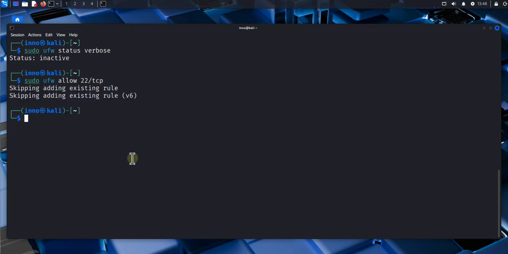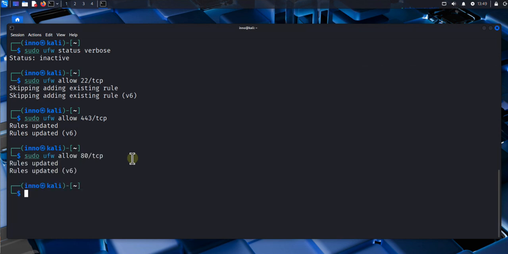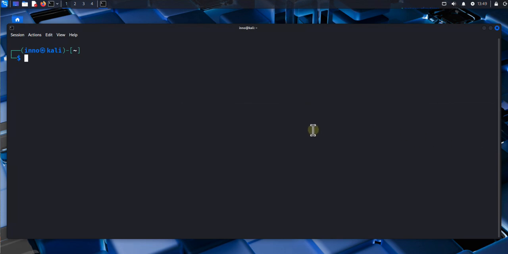And if you have a web server, if you're hosting, you will allow using this command, allow. So let's say port 443 TCP, and then port 80 for TCP as well. Again, we just don't want to open ports that are not needed. Just open the ones that are needed, that are being used. Okay, let's check the status again. We'll do sudo ufw status, and let's use a different command here, numbered. Okay, we're not getting anything.